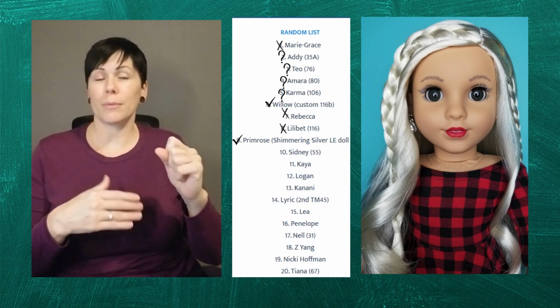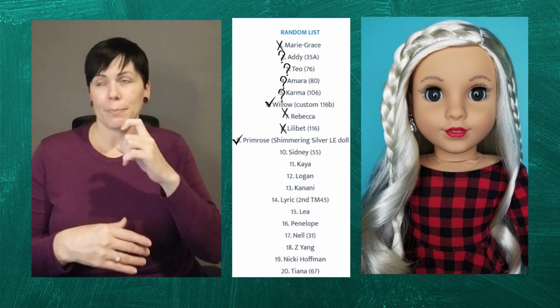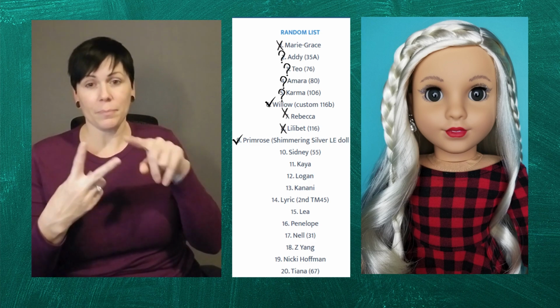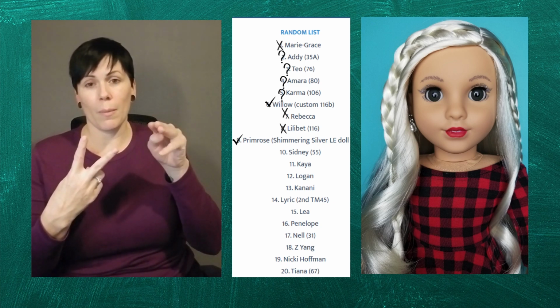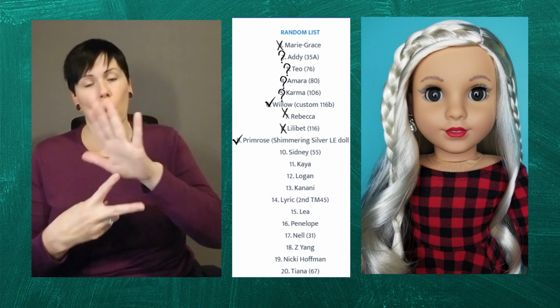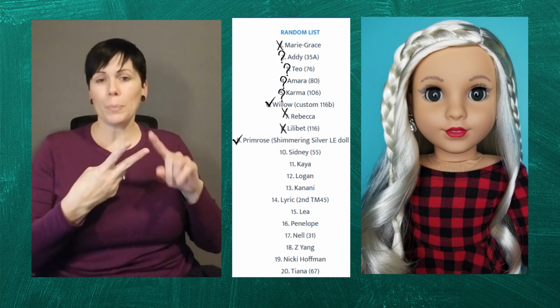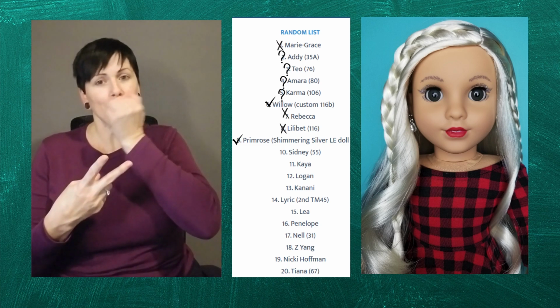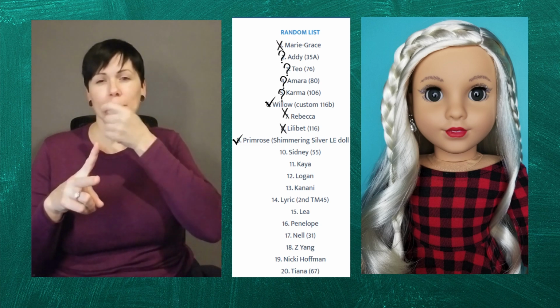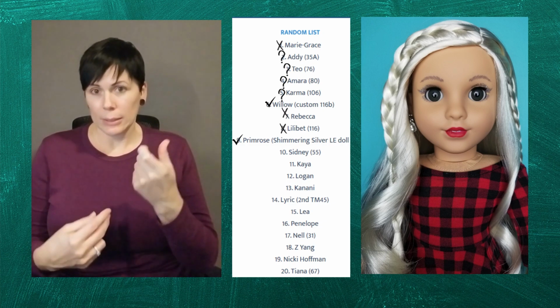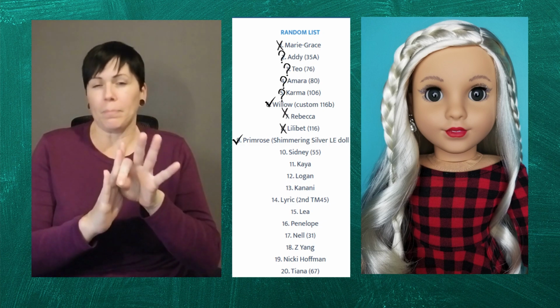Primrose, she is the second of the shimmering silver limited edition dolls that we own. One of them, I don't know if it would be Elowen, who's the one that we kept completely intact and keep in her gorgeous elvish looking gown, or if it would be Primrose, who I gave a different lip color to, took off the glitter on her lips, and probably will end up giving a slight haircut to, and she wears more everyday looks. One of the two, yeah, I would pick one of them.